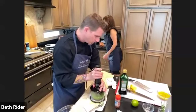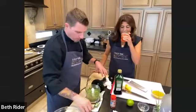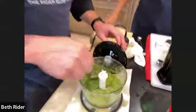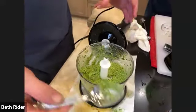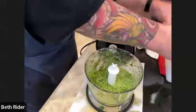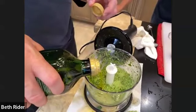So right now we've probably added half of the oil that we needed to add, and you can see how that changes nicely, right? Absolutely. And it's incorporating it together, which is nice. So we're going to finish off our little bit of water. We're going to be able to finish off the rest of our oil here.